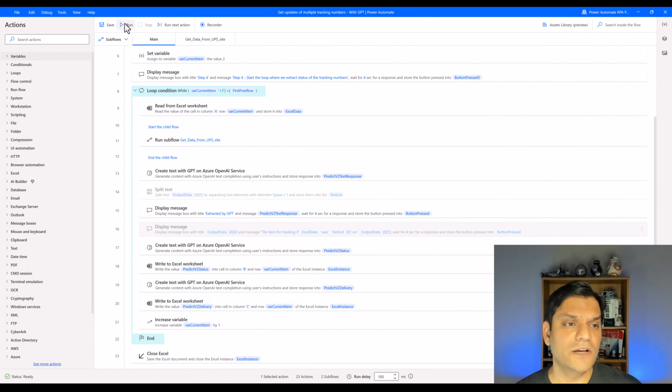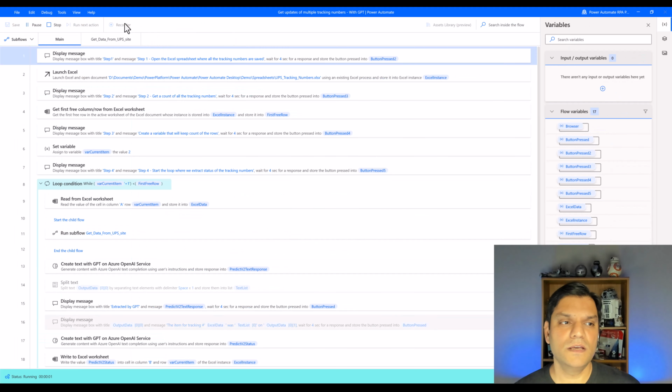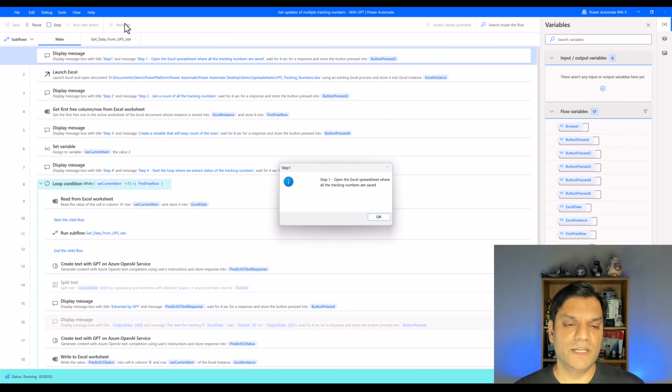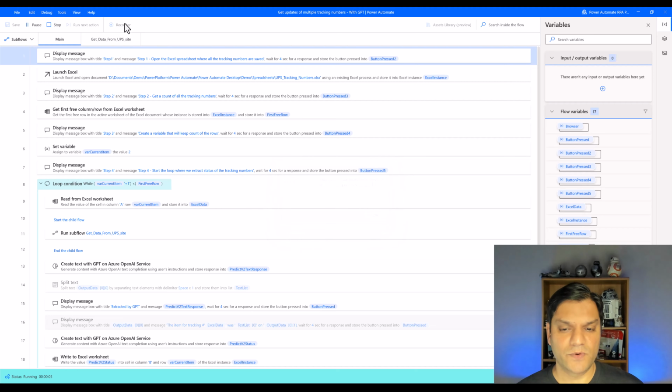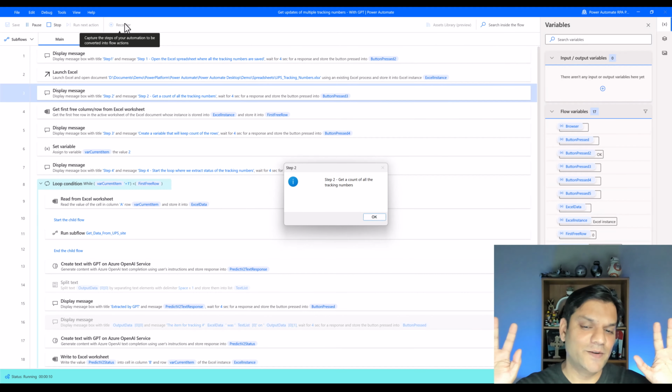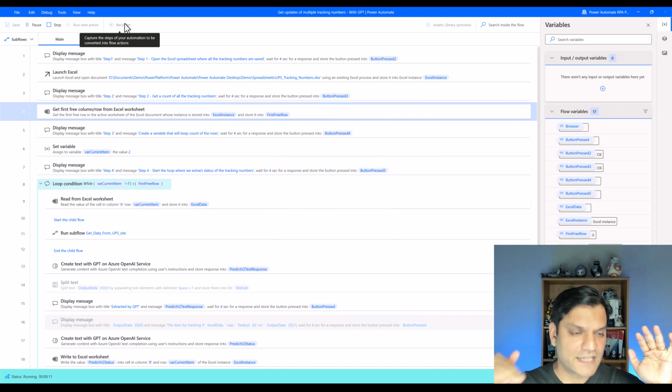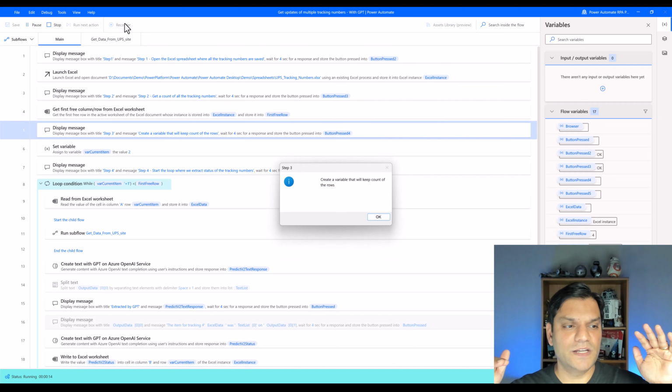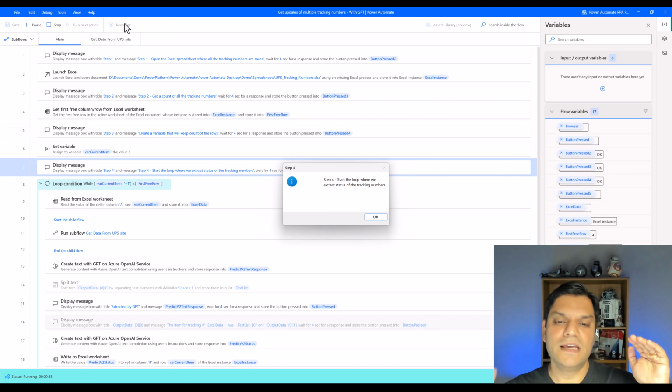All right, so I'm going to now click on run. The messages come up, the display messages, I left that as is. So I'm going to click on OK. By the way, my hands are up just so that you know. Another display messages come up. So that's also OK. Next, it starts through the reading of the Excel spreadsheets, getting the count of the actual rows and columns. Message comes up again, another message to say it is going to go and start with the loop.